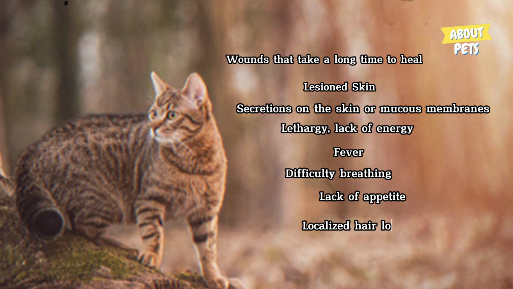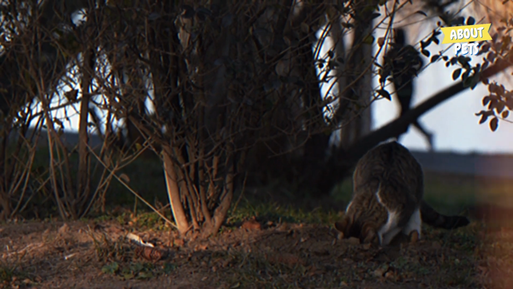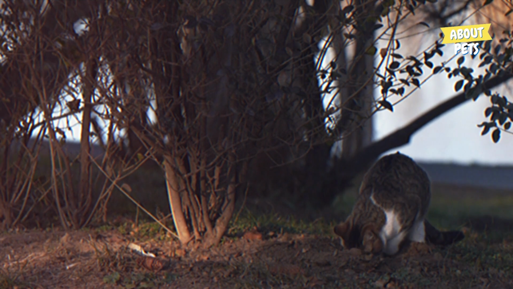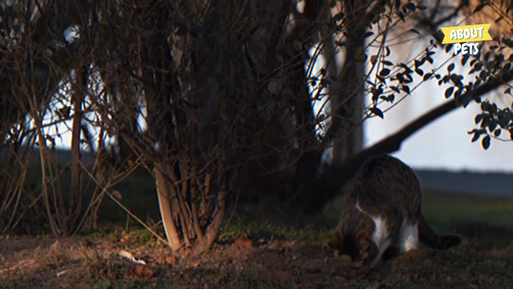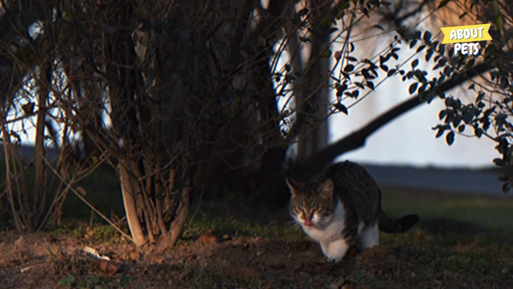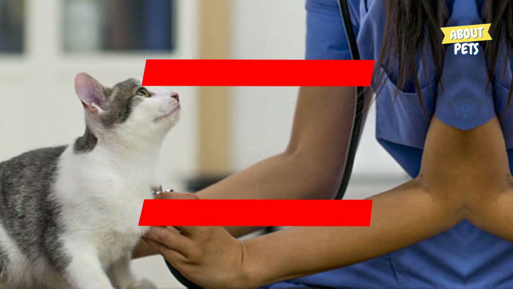Localized hair loss. If you notice these symptoms in your feline friend, it's important to take them to the veterinarian as soon as possible. The veterinarian will likely request some laboratory tests, such as a complete blood count, histopathology, and PCR, which are common in these cases. The earlier the diagnosis, the higher the chances of your friend recovering completely and not transmitting the disease to other pets.